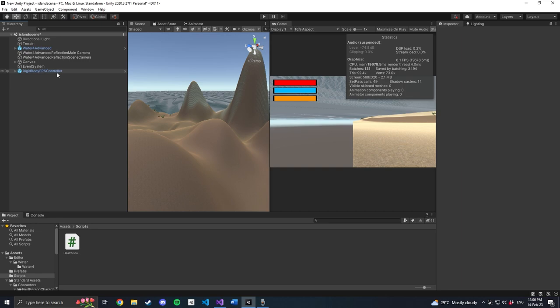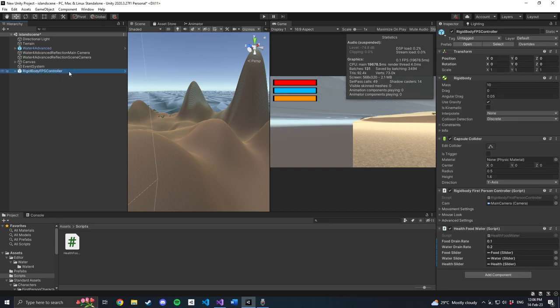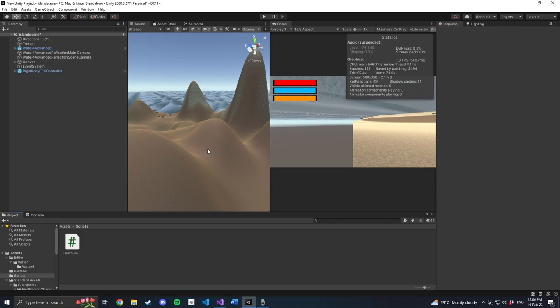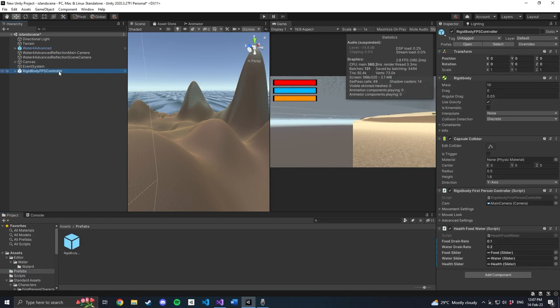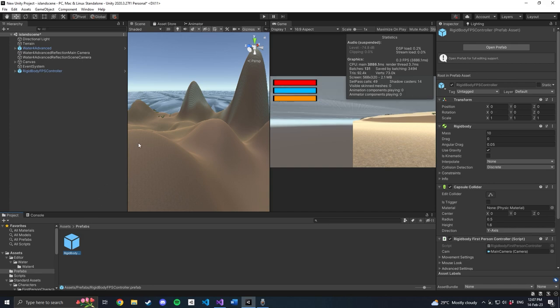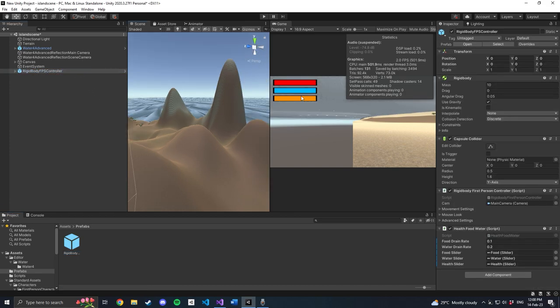Now, in this episode, our plans were to fix our food and water drain rate, which I've already done. As you can see, I've changed it to 0.1 and 0.2. But for the rest of the episode, I really want to get down to spawning in our character, which is in our prefabs folder. So obviously, we want to spawn this guy with code from our prefabs folder, so then we can choose where we want to spawn him and do some things like a main menu and all that before we actually have the character camera enabled. This will also allow us to set up dying as well and respawning the character.